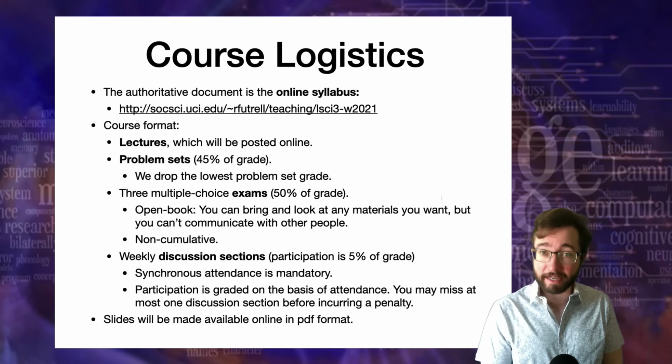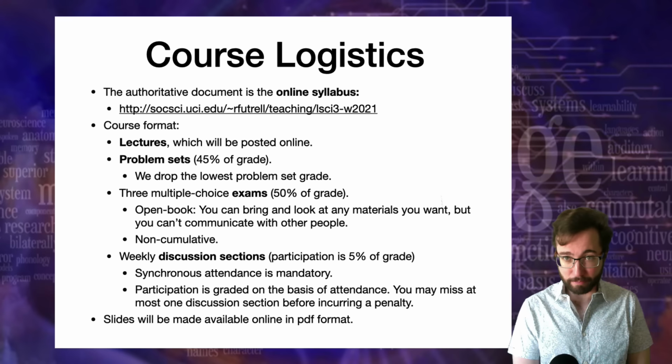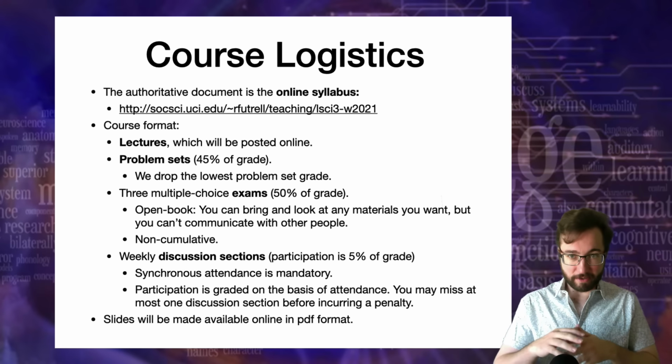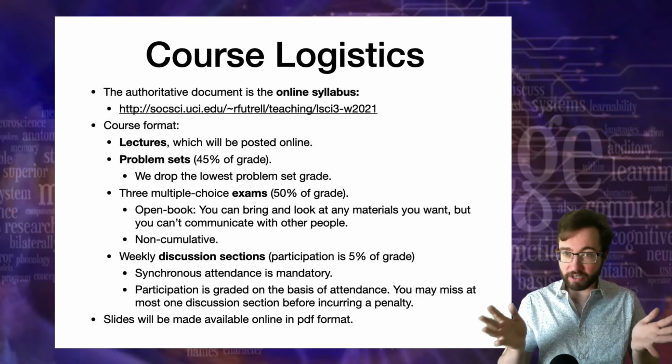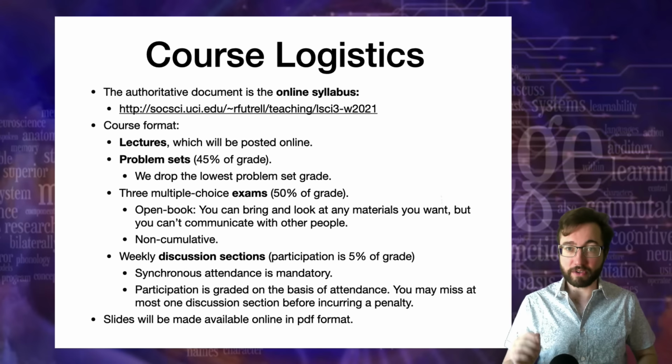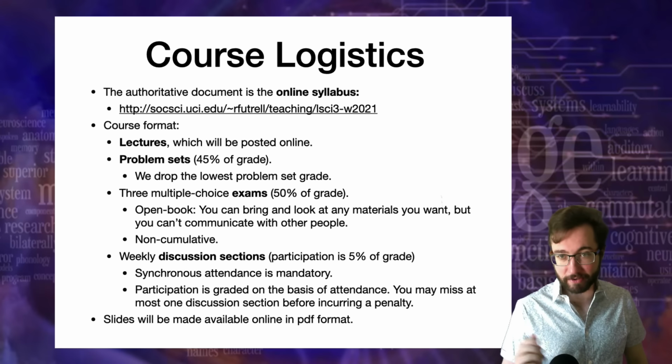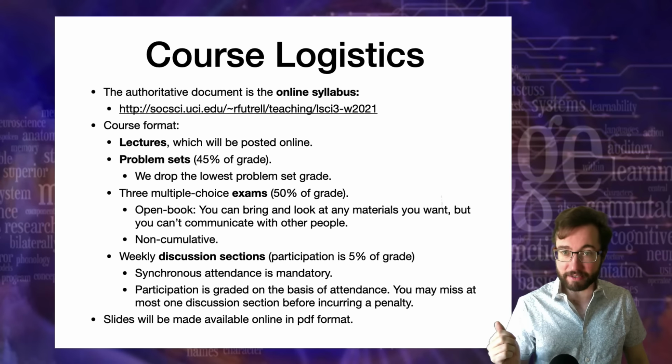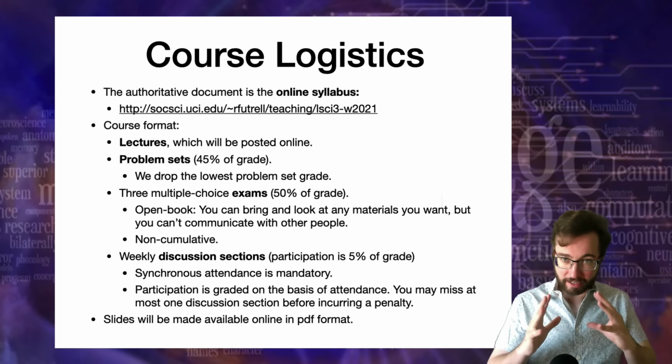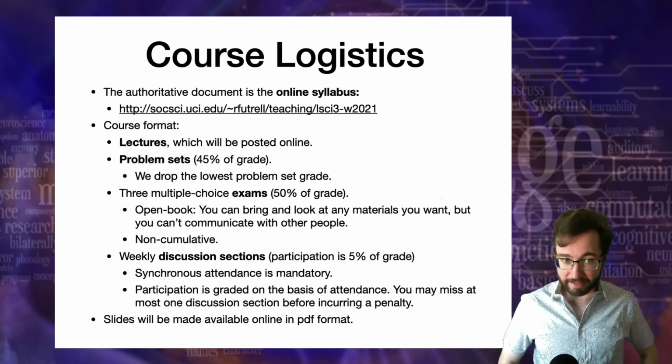You're going to have 3 multiple choice exams comprising half of your grade. These exams are going to be open book. That means you can look in any book you want. You can also look online at any materials you want. You just can't talk to other people during the test. That would be cheating. These are non-cumulative exams. They only cover the units that precede them.